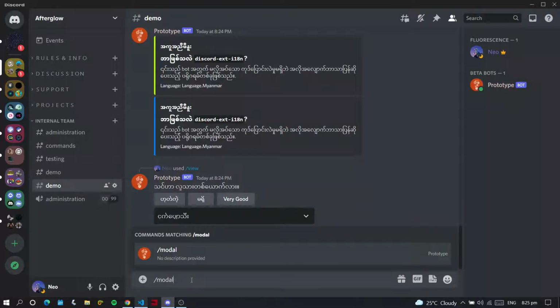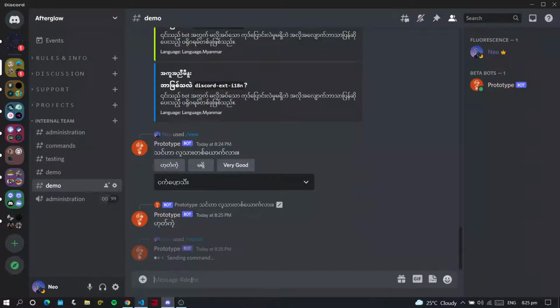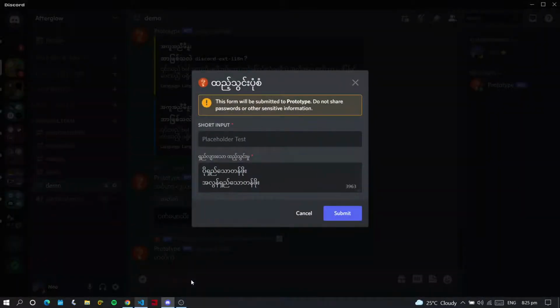It's quite problematic so far because when we use the modal command, the bot actually takes a while to translate the text. Here it sort of works, but most of the time you'll see the modal being too delayed to be sent. And what happens is that an unknown interaction error will get thrown because it took too long to send the modal out. That's what happens most of the time. But here it sort of worked, and you can see here that these are all the Burmese equivalent of the text we used to have here, just as usual.